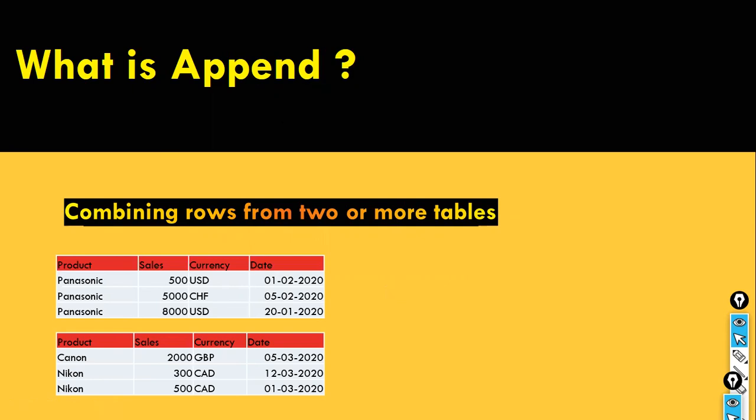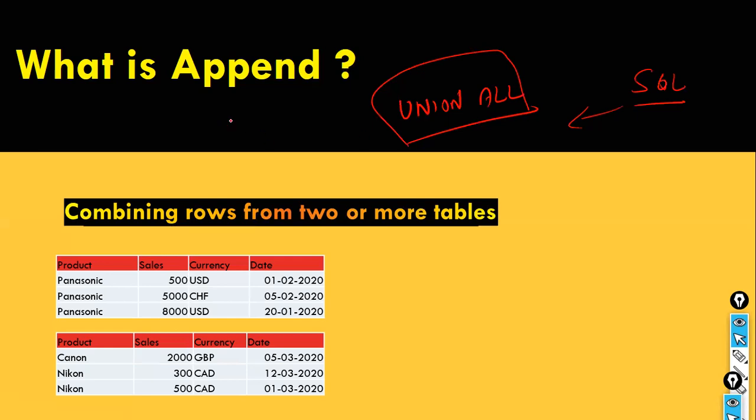We can say it that way also. The append is similar to union all in an SQL query. In RDBMS, you remember, right? You know SQL very well. We write SQL queries to fetch the data from the table, right? In SQL, we have different operators like union, union all, intersection, anti-join, left join, likewise different options are available. What we call union all in SQL is nothing but the append in Power BI.